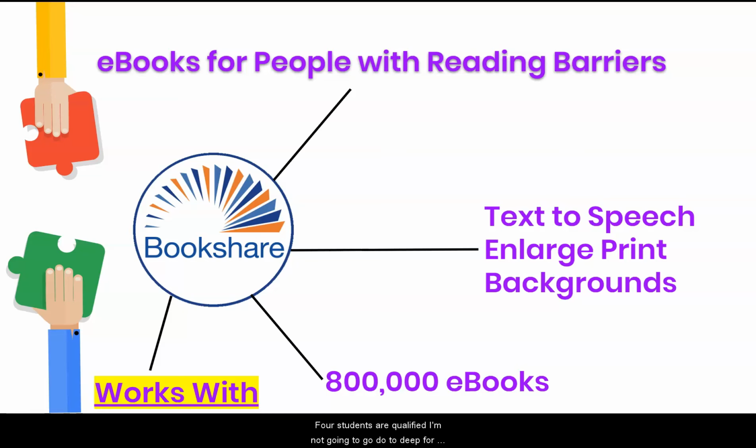For students that qualify, and I'm not going to go too deep into this for our general ed folks, but I do want you to be aware. For students with reading disabilities or visual impairments, we have the ability to sign them up for a program called Bookshare. Bookshare provides eBooks, over 800,000 titles, that can be read aloud, can be enlarged, and work with all our screen reader software or our text-to-speech software. So it really gives us a lot of flexibility for our students with disabilities. Not all kids on an IEP qualify, so your special ed teacher would be the point of contact.